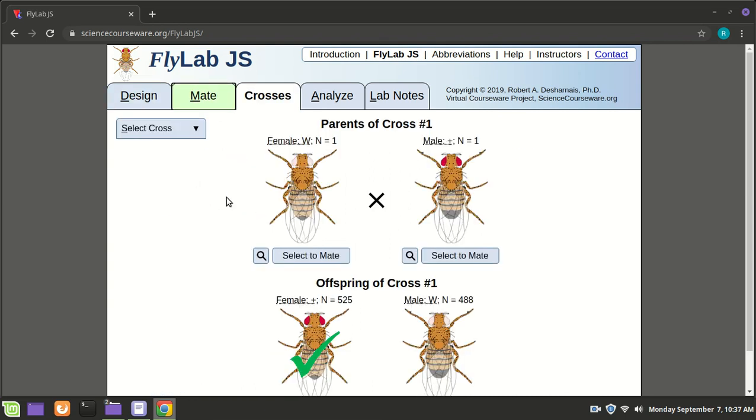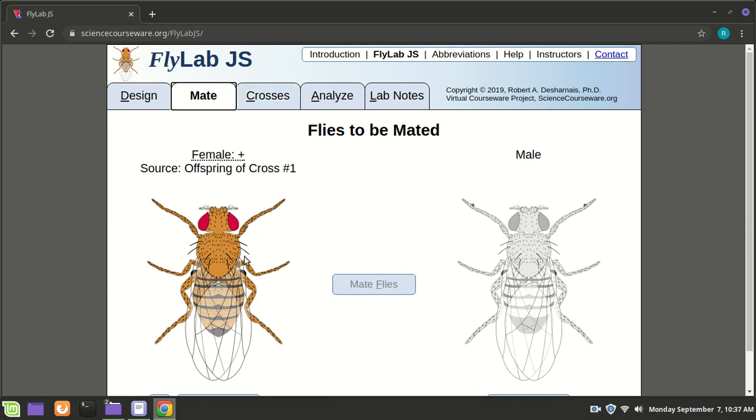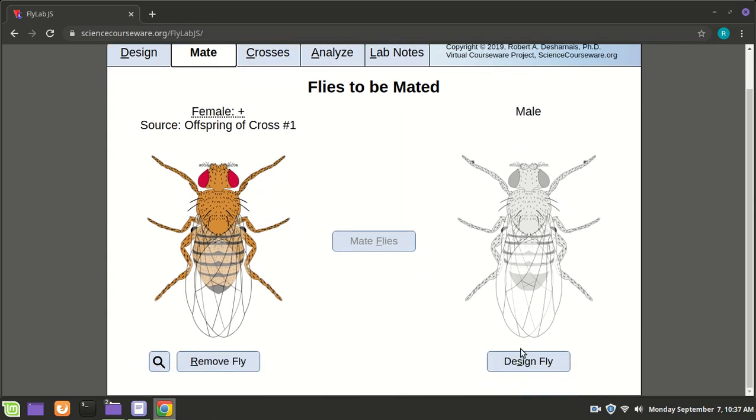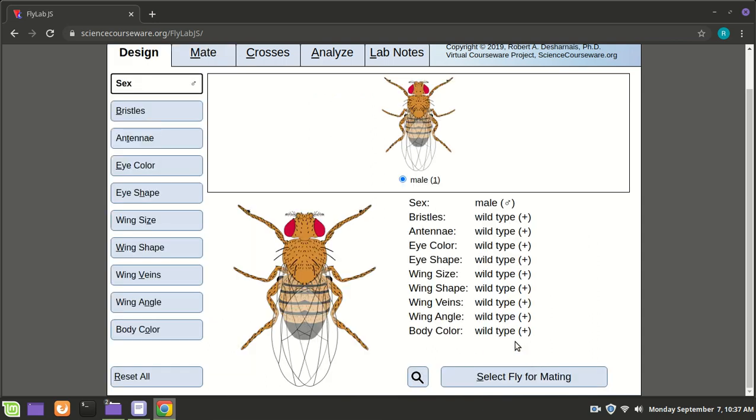So here's the female that looks wild type, all right, and we're going to now cross it with another fly. So we're going to design the fly. It's male, all right, and in this potential case, we're not going to design it. We're going to leave it wild type. Okay, so a male, completely wild.